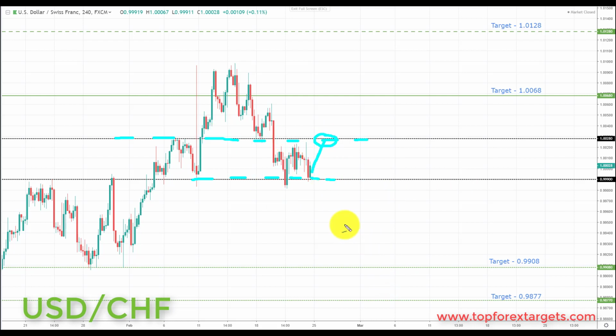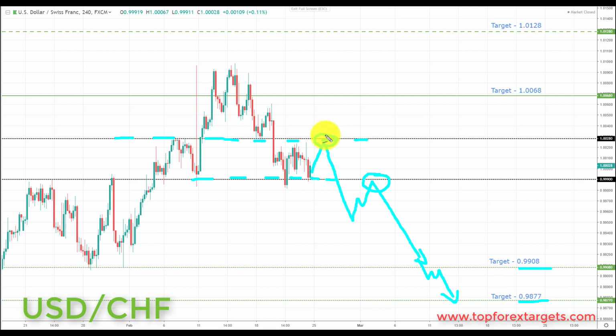Alternatively, what I would like to see is if we can actually break the range bottom, it would be preferable to actually break the support first, and on a retest, if we can get a pullback and a retest of broken support turning resistance, this would be the area we start to look for bearish formations and patterns. And we're going to be looking at initiating shorts down towards the next key area of support to the downside and the target set, the 0.9908. And if we can get a break through here, we're going to be looking down towards the next key area of support to the downside and target 2 at the 0.9877.